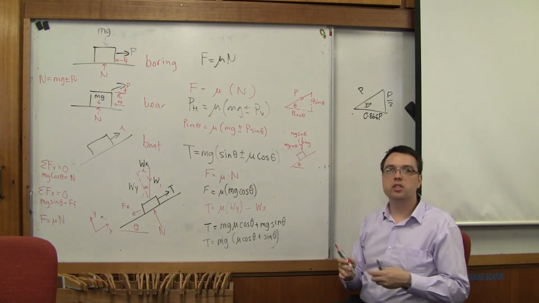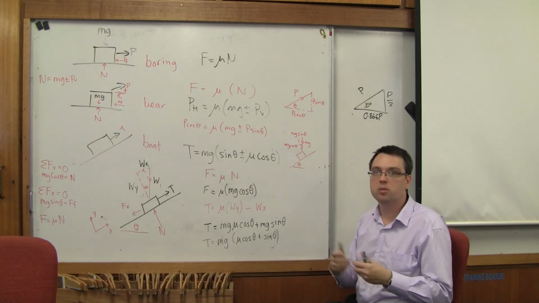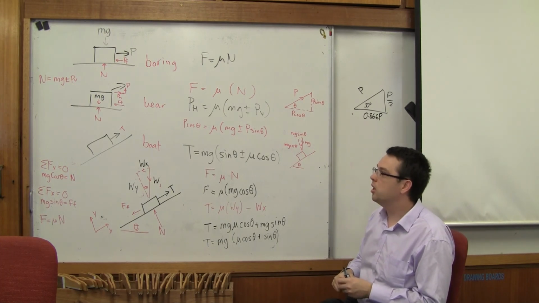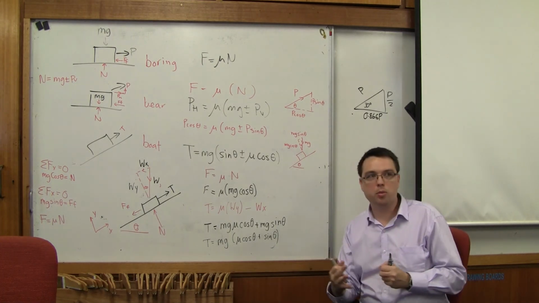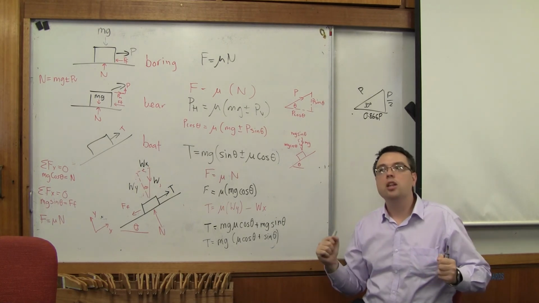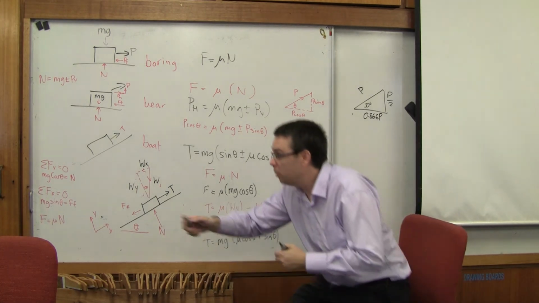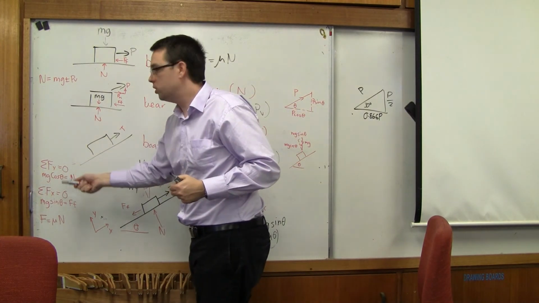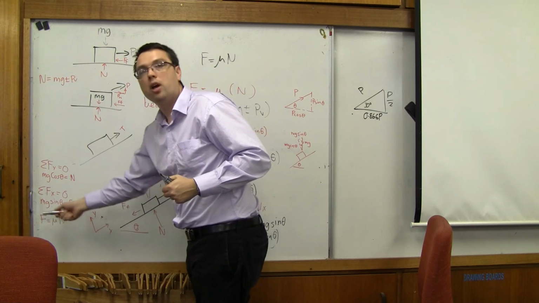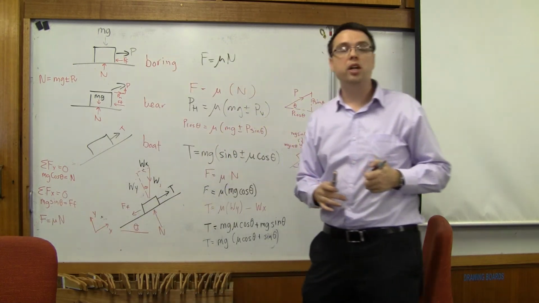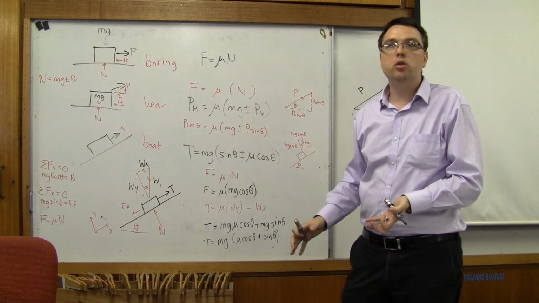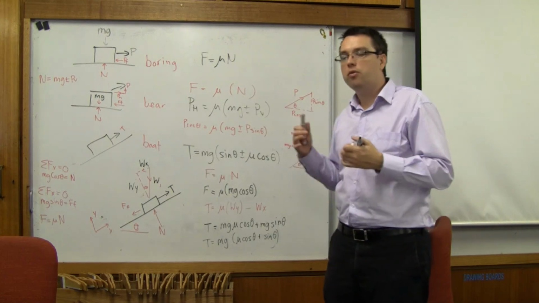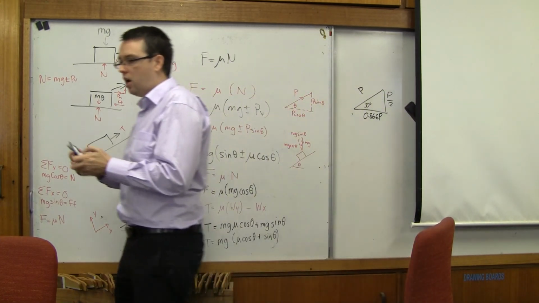Now, I go into all of this in more detail in another recording, but sometimes it's useful to have a summary, and this is where these formulas come from. Ultimately, for the third type of questions, the bean sprout questions, you really just have to apply these same three formulas. The sum of the forces in the y direction equals 0, the sum of the forces in the x direction equals 0, and F equals mu N. If you do that, any question that's friction-based, you can solve. But hopefully that should be enough to give you an idea of the theory.